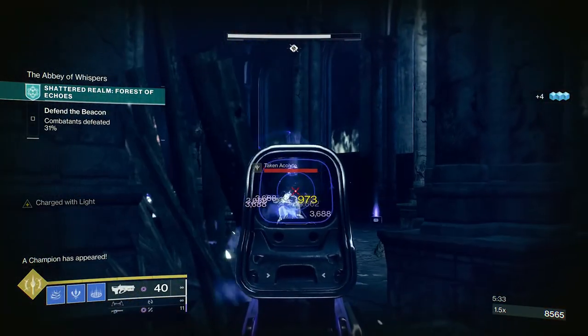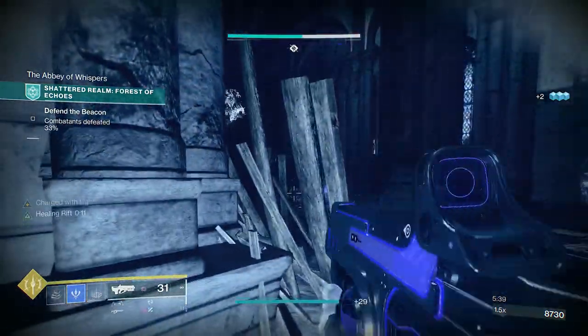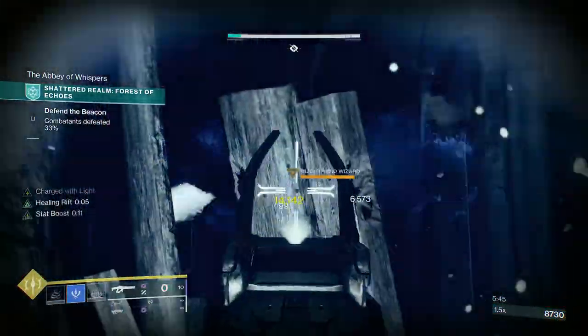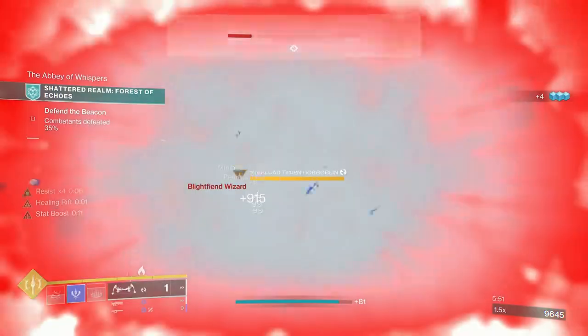You're also going to get adds coming in constantly. So you can see I've got my rift down, there's my grenade, I'm going to put my grenade down. Hopefully the grenade can freeze the wizard. And there we go, we got the break, and we got a bit of frozen damage there. And there we go. And there's my overload.